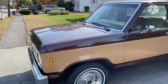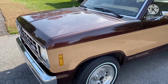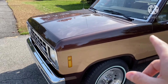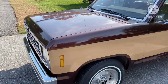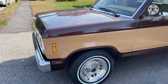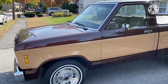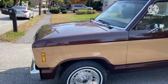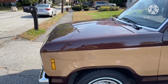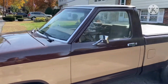So these originally would have come with a thick pinstripe paint tape that would have gone across the top lines there, and the lower line on the bottom there. Right about there and right about there, we would have had a couple of thick tapes that would have matched the paint that's on it. I bought some OEM pinstripe paint tape that would have gone on this vehicle, and I didn't really dig it. So I think what's going to end up happening is I'll have somebody come out and hand paint some thin stripes on either side of the border of the paint, and finish it up. I think that'll look much better.